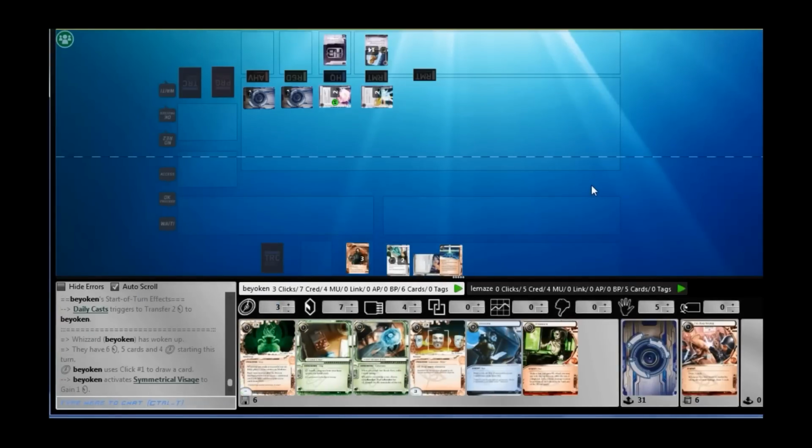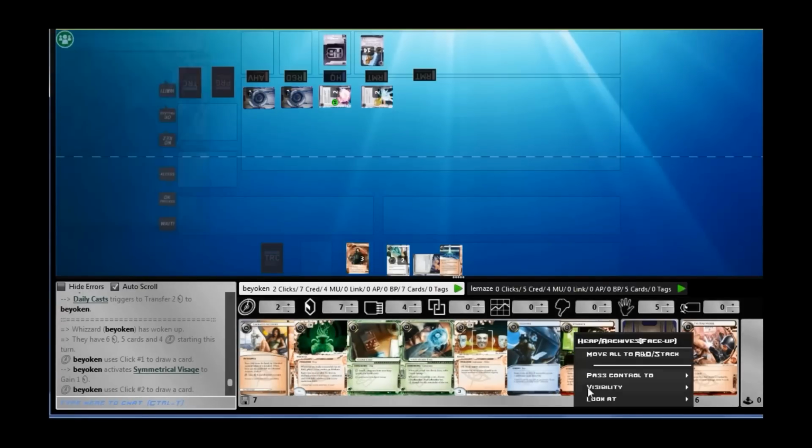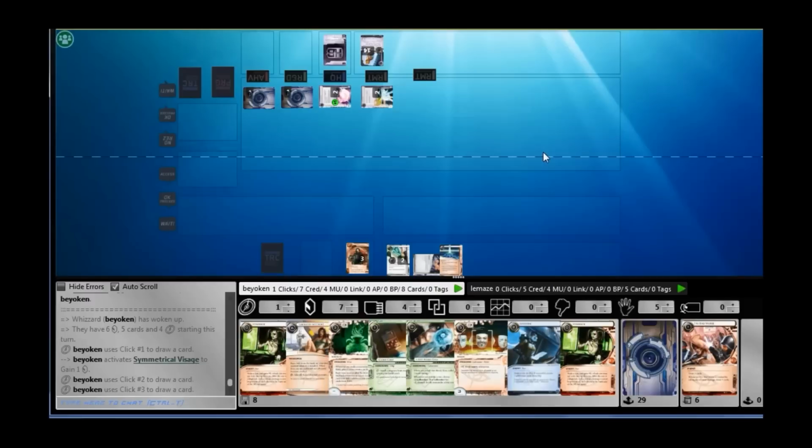Over to my turn, I start with 6 credits, going up to 7 with the Visage draw. I have Net Ready Ice, I have Mimic. It's useless. He rezzes a Code Gate and Barrier against me. What am I going to do? I don't have the breakers I need.